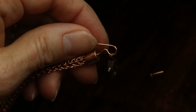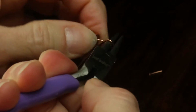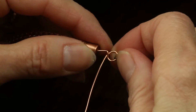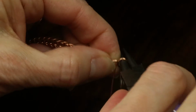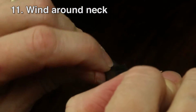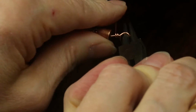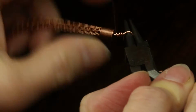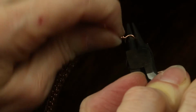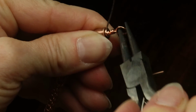Once the lobster claw is on, step number 10 is to put a 90-degree angle in the wire. And I've used my rounds to hold that loop open while I do. There's my 90-degree angle. And I can continue to hold that loop open with my rounds while I do step number 11, which is wind this winder wire around the neck and around the neck, and I'm going to get a decorative coiling of the copper wire on that neck. And once it just starts to lay on top of each other just like that, then you're done coiling.